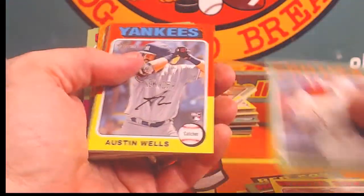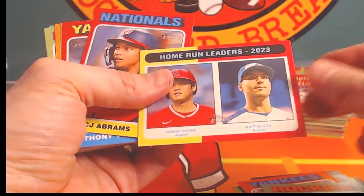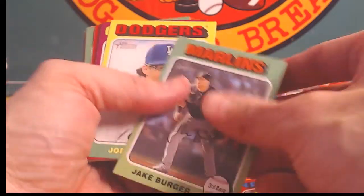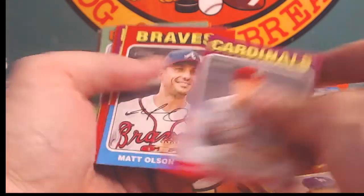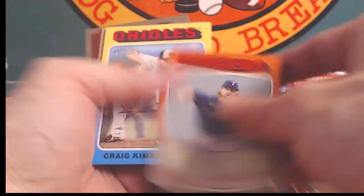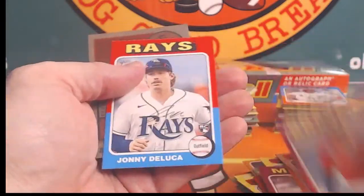Casas. Austin Wells. Ohtani and Olson, home run leaders, indeed. Blake Rutherford, Christian Yelich. I still think Ohtani can hit. I think he hits 30-plus homers this year. White, Luke Weaver, Bryce Harper, Ozzie Albies.